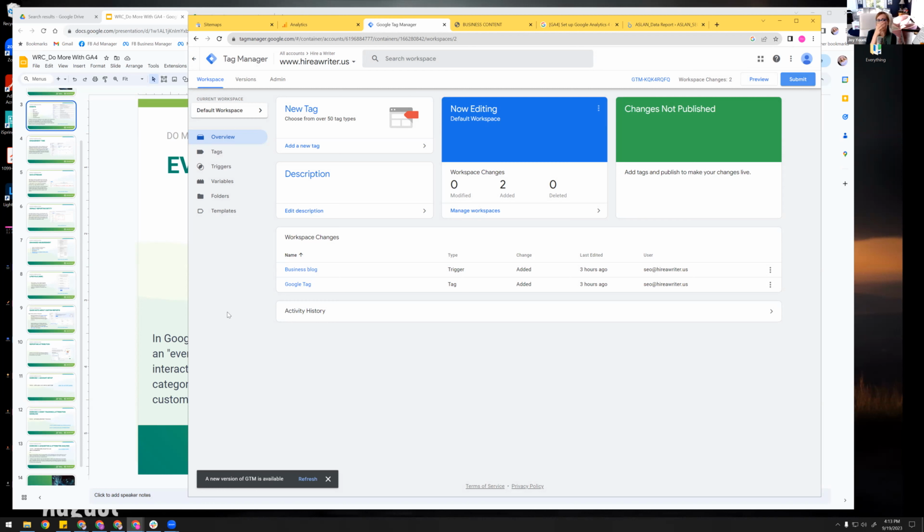But basically you go in, you set up a property, you install the code on your website, you go back to Google Tag Manager. Once that workspace is set up, you're able to go in and set tags and triggers. Okay. So a tag is something that's going to integrate with Google Analytics events. A tag in Google Tag Manager is a data point that associates with Google Analytics 4 events. Events are a way that you can track user behavior and implement attribution modeling on a website.